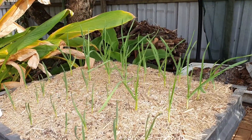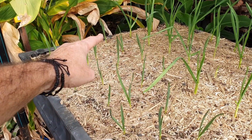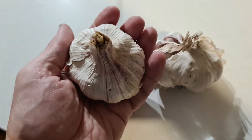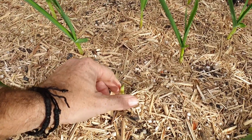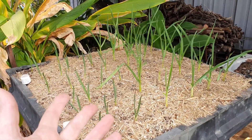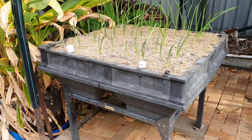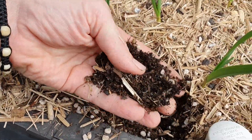The garlic are doing really really well. You can pretty much tell the two different varieties — down the front here we have the seed garlic, and pretty much all of them have popped up. The garlic up the back are from an unknown supermarket variety grown here in Australia — a large purpley-skinned variety. They looked like Glenlarge but there's no guarantee. The modified veggie pod is working well too — I've only had to top it up once, and I only put in a dribble before it started to overflow. So the soil down in here is nice and moist and charged up. Pretty happy with how that's gone.